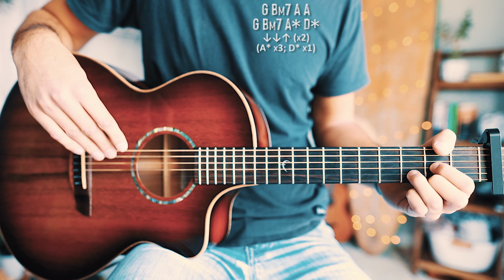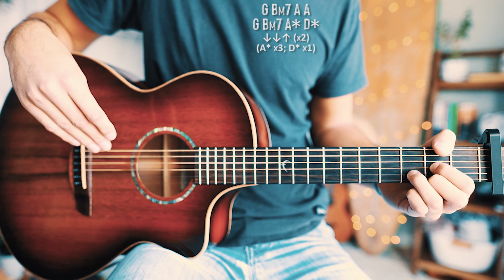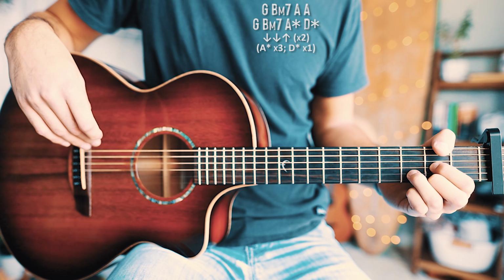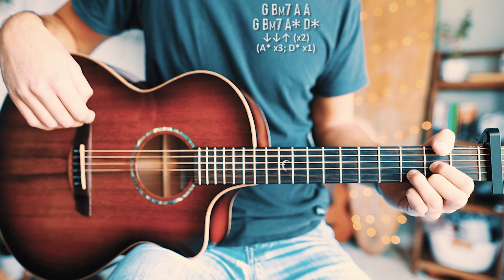So basically what we're doing is we're dividing that same kind of strum pattern that we're doing with all of the other chords, but we're kind of splitting it up a little differently between that A and the D with a star next to it.